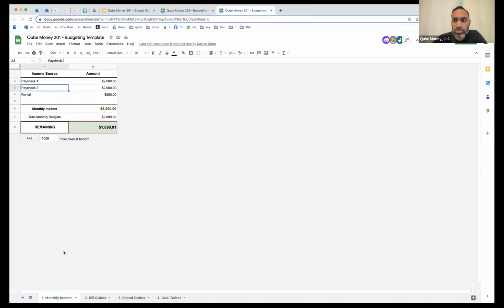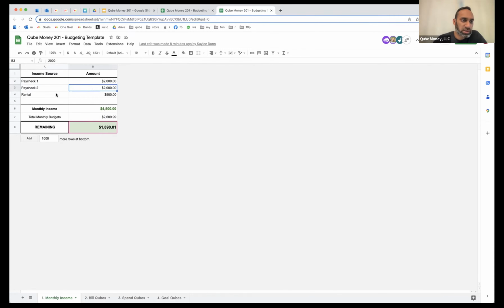So the first tab talks about your income. If you're not a variable income person, so you have a pretty fixed income every month, like a typical paycheck 1, paycheck 2 within a month, then you can add those paychecks, the amount you expect in a typical month, and then any other income you may have.